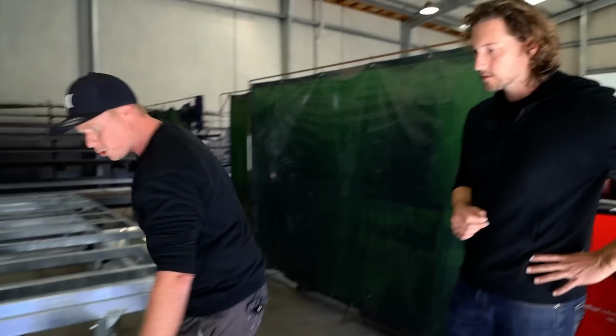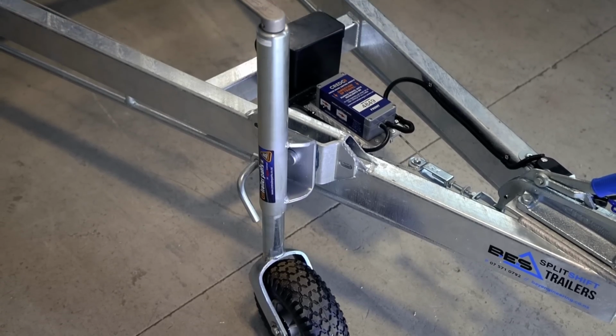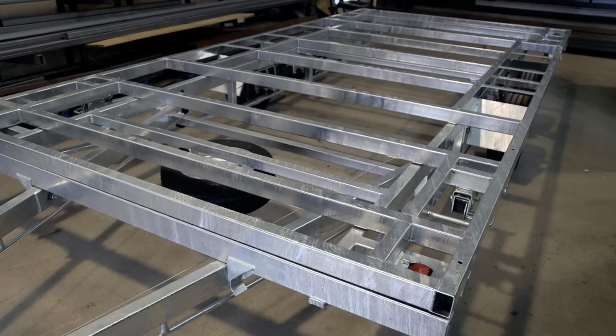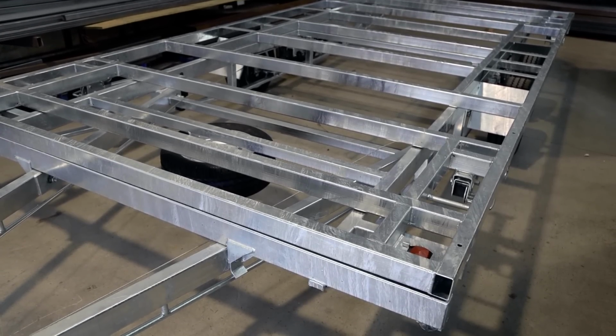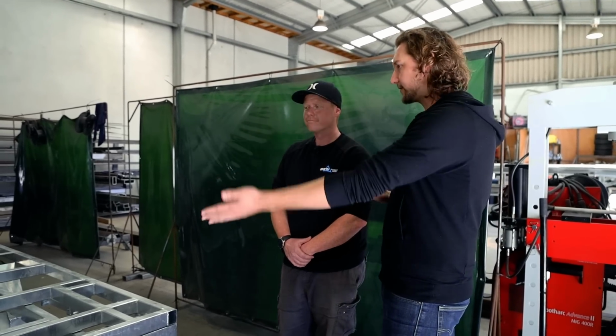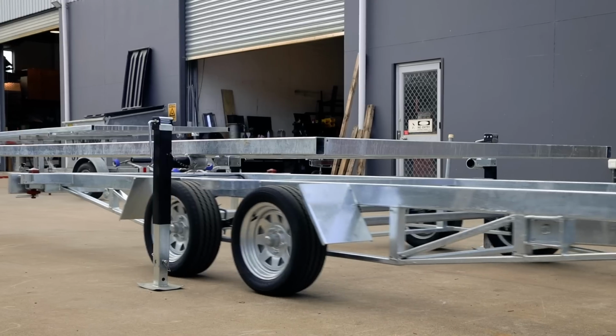Finally from there, we've obviously got the jockey wheel. Need a good solid jockey wheel, I believe. Holds a lot of weight, that part. Absolutely, and one of the things which is really unique to your trailer designs, which I haven't seen on any tiny house trailers in the past, and which I thought was such a brilliant design idea, was the fact that this is actually a detachable trailer from the subframe of the house. Can you talk to me a little bit about that and how it works?